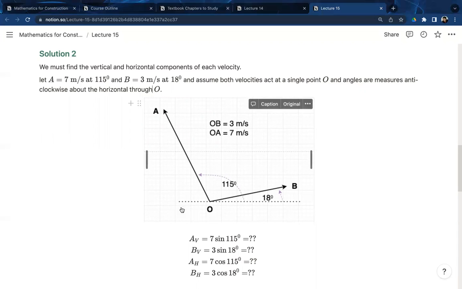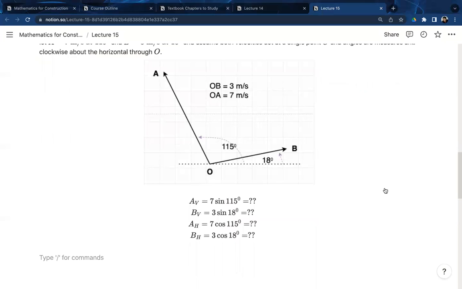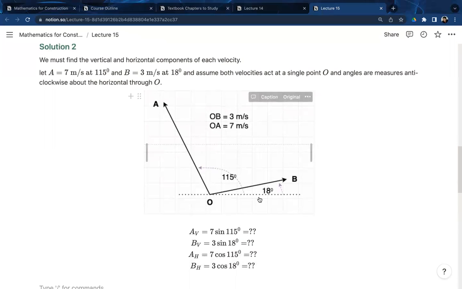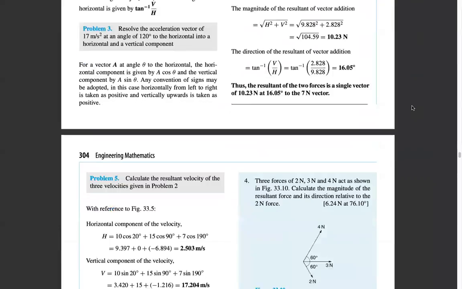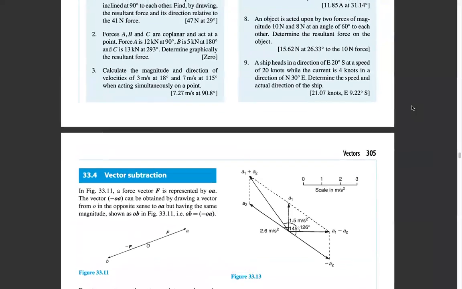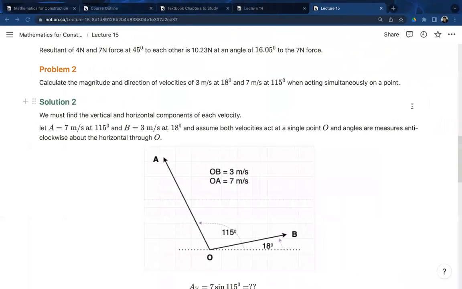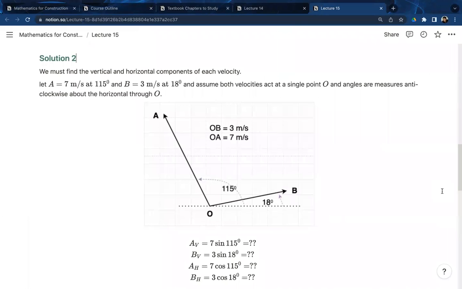So the horizontal line through O is this dotted line here. We are assuming that all angles are represented measuring anti-clockwise from the horizontal line. We could do these things because they want the answer relative to one of the components, right? So you see the direction of the velocities, we could give it relative to one of the components, right? Or we could say relative to the horizontal, right? We could decide what we measure in directions relative to.